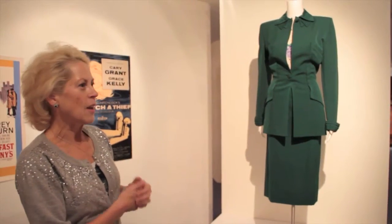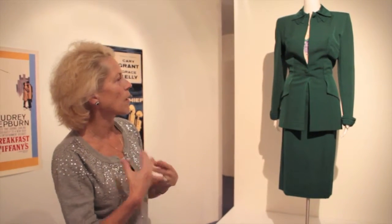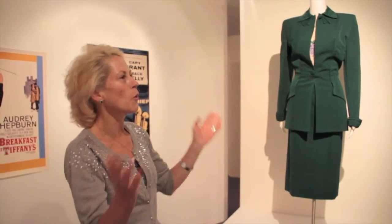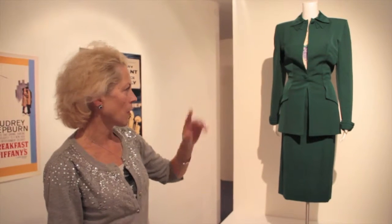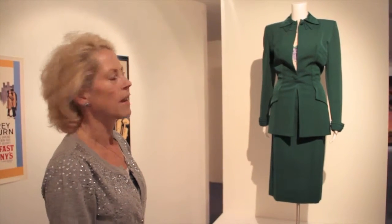And here you have, I think, a suit that is sort of far more elegant and even sexier than something that's either low-cut or covered in bling or feathers or fur or whatever else you put in it. But to me, it's absolutely classic, not only for the book, but also for the era.